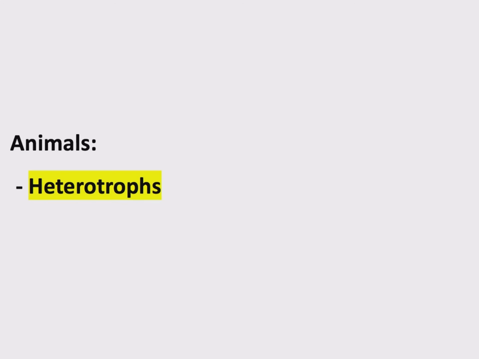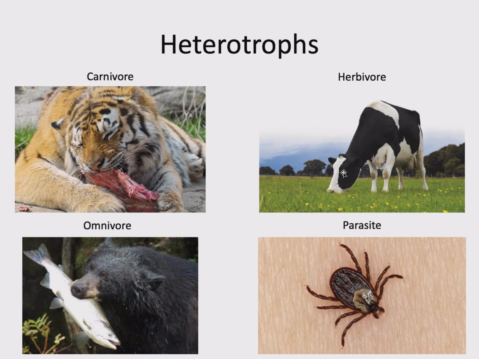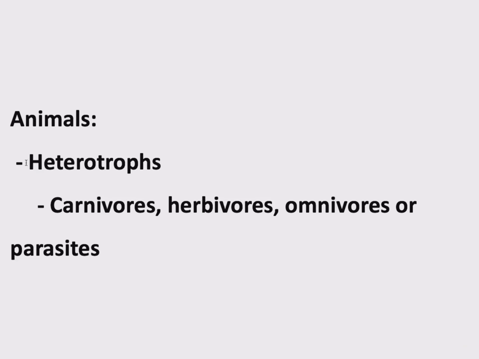What is an animal? Well, animals are all heterotrophs. This should sound familiar to you. Here's a heterotroph, defined in the key terms: an organism that consumes organic substances or other organisms for food, for carbon. There are, of course, several different types of heterotrophs that we see among animals. We see carnivores eating meat. We see herbivores eating herbs, eating grass. Omnivores eating either. A bear will chow down on some tubers and berries as well. And then parasites, that's also a form of heterotrophy. You're stealing energy over a long term, but you're getting it from an organic source. So heterotrophs can be carnivores, herbivores, omnivores, or parasites.